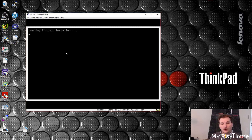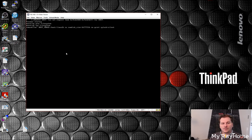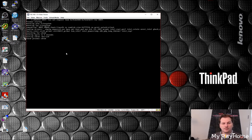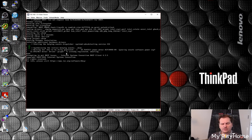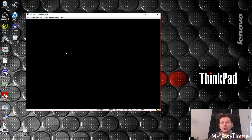The installer is loading and creating a RAM drive. There's not that much RAM in that server — only 16 gigabytes, we definitely need to upgrade that. I'm very excited to see if it has all the drivers for a server like this, or if we run into any trouble. I did try installing this on a Lenovo x3650 Model 2 before and there were no problems whatsoever.